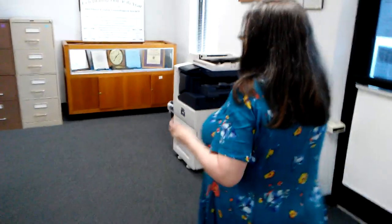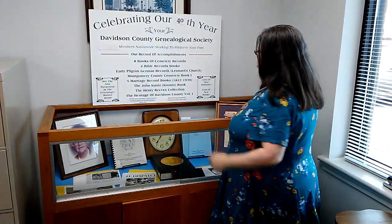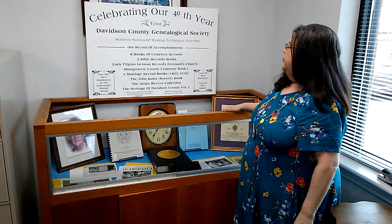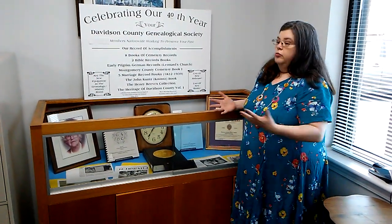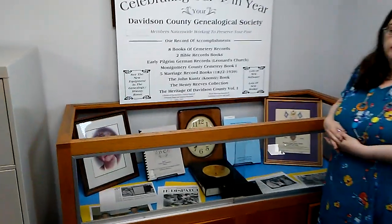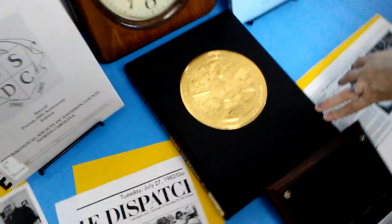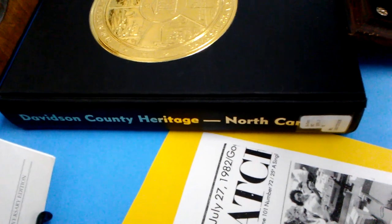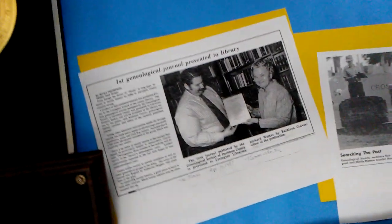And lastly, we can't end without mentioning our society, the Genealogical Society of Davidson County. We are celebrating our 40th year this year. So on the 10th of November, 1980, the society was organized, and they first met at the Reich Auditorium at the community college. So now we meet in various locations. We were supposed to meet here, but things happened so we are meeting virtually. The first publication was the Heritage book. This is out of print. The material found in both resources and furniture were donated by the Genealogical Society. So all of our furniture, most of it, the older things.